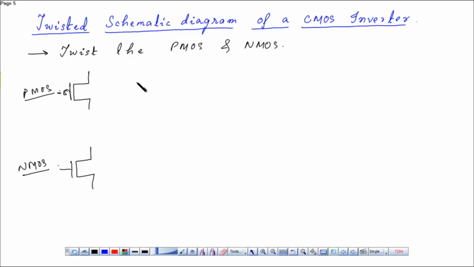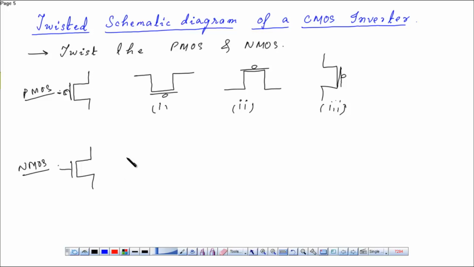You can twist it as this. Secondly, you can twist it as this. Twisting it as this is also possible. So this is one form, this is the second form, and this is the third form.